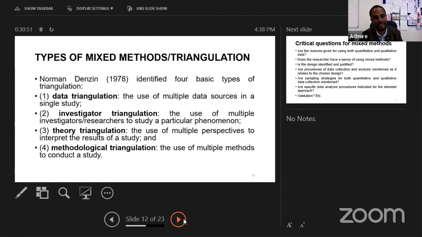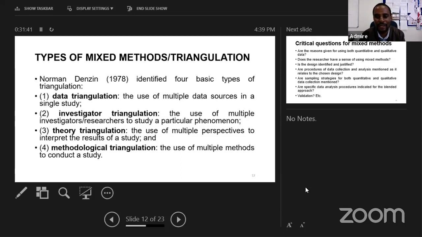And the 4th one is methodological triangulation, where you use multiple methods to conduct a study. As we have already pointed out, you can use quantitative and qualitative methods to understand a particular research problem that you want to deal with. So it depends at what level you want to triangulate, or at what level you want to use these mixed methods. But at the end of the day, as Dr. Woyo was saying, the most important thing in anything that concerns research, whether it is your research proposal or your study, when you are writing this particular section or chapter, please make sure that everything you write is backed by an understanding of why you chose that particular route and not any other.